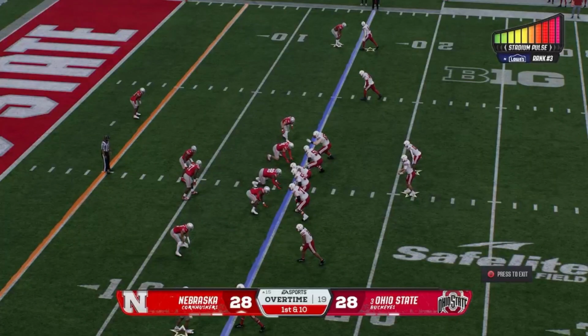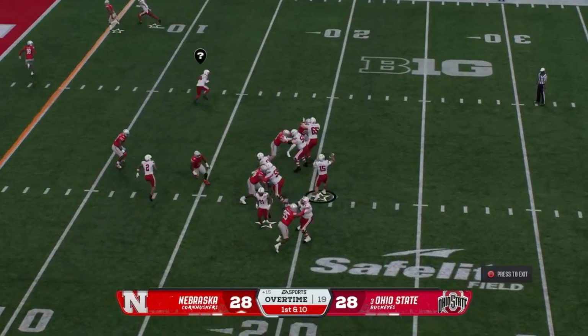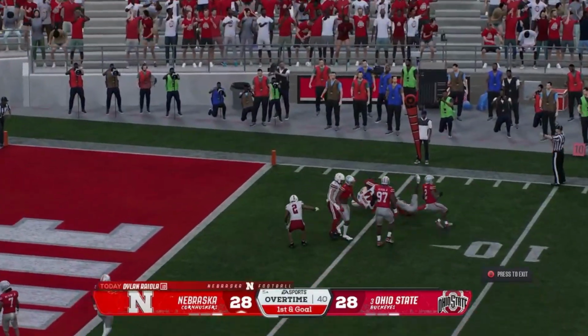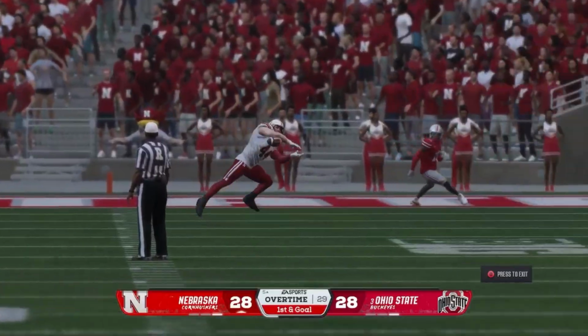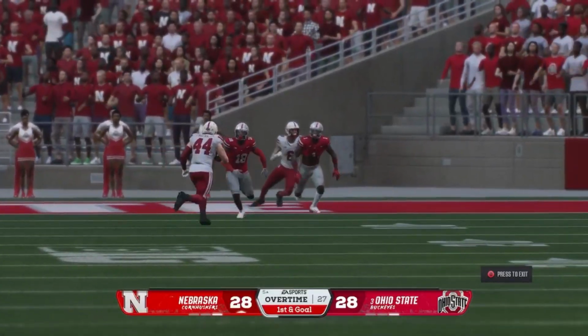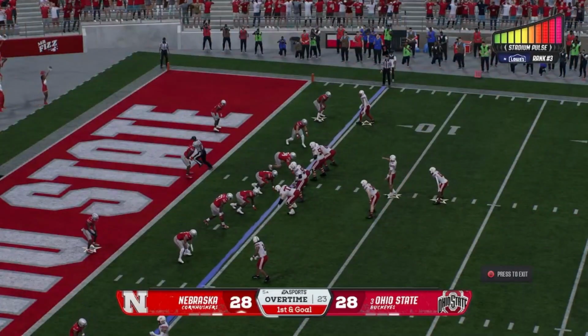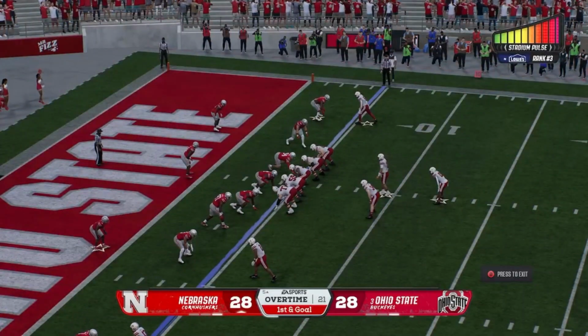They did give him the first down. Yeah, I figured. That was a very close call. Play action, and he's wide open. Ohio State's really playing like it's New Year's right now. And it's not good.